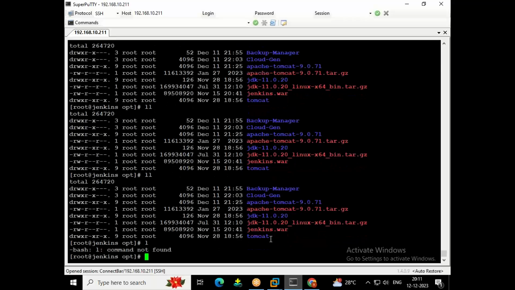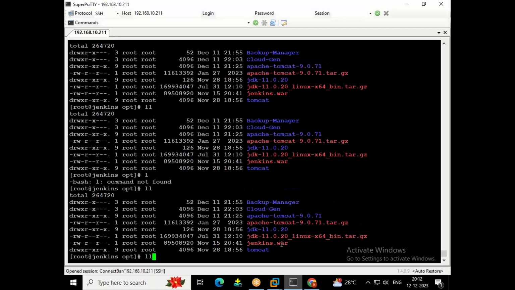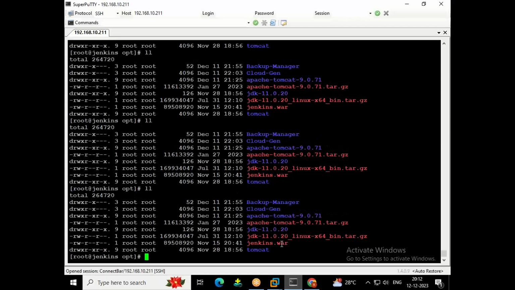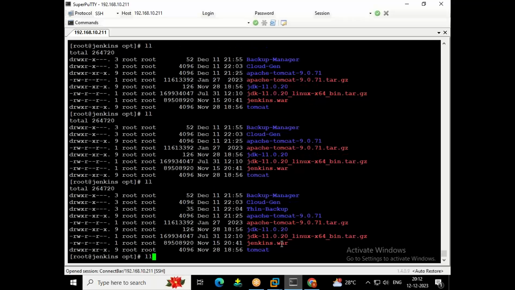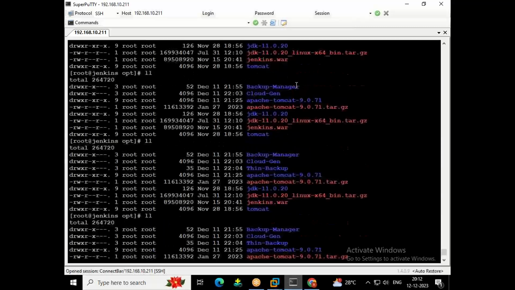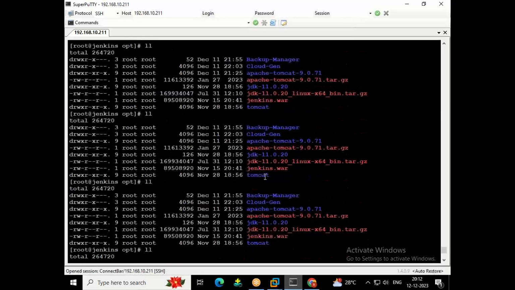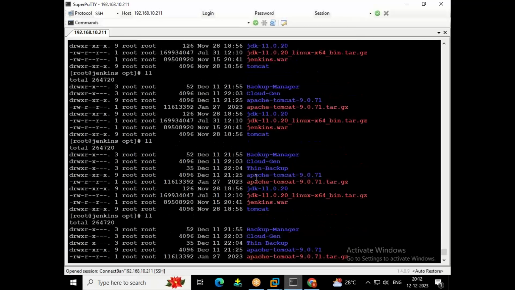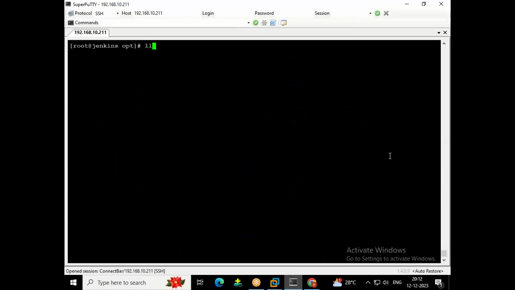In the directory we can see here. Oh, we mentioned a capital letter, so for that reason it already came. Here it came. From here it started. Now from here, CD.